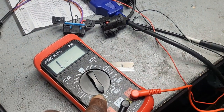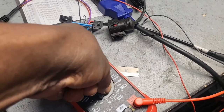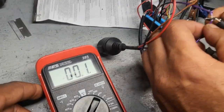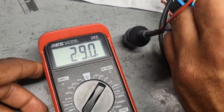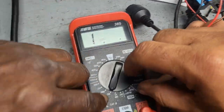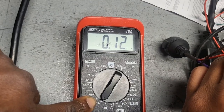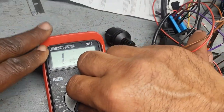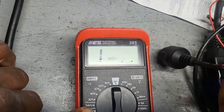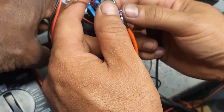20. This is for the... You don't have the little thing? The one. Let me... Put it here, let's see. Put it just here, let's see. Is it 120? Okay, that's 120. So the resistance is good.